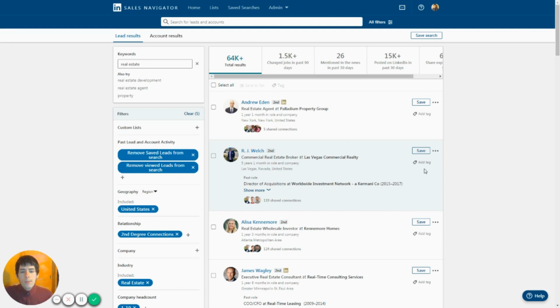Also, I forget exactly what the number is, but you might want to start off doing around 75 if you're just starting out with Sales Navigator. That's because you haven't connected with a lot of people, so you're going to be a higher-risk profile, and you might be flagged a little easier. So maybe start with 75 for the first week until you start gaining some connections. And like I said, you're going to be gaining anywhere from 5 to 20 new connections every day with this method. So it's very useful.